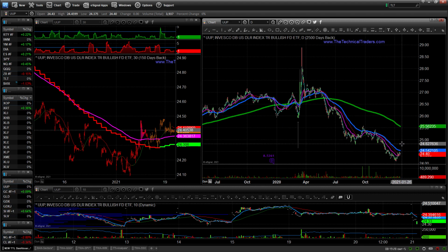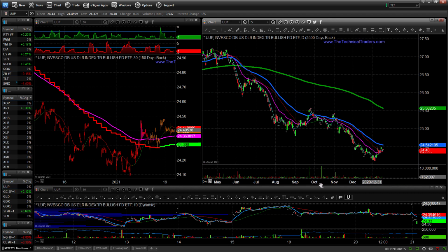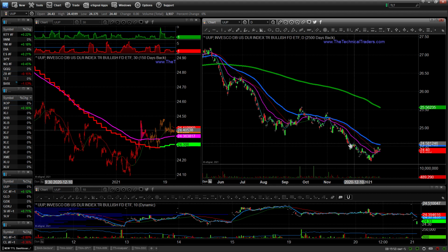As the stage analysis is bearish, the 50-day is below the 200-day, and the price is below the 50-day as well. So very bad sign. In general, you get some very strong rallies in bear markets, but again, you never know. The odds are it's going to eventually find resistance. Either it's going to find resistance at the 50-day or this pivot high, or somewhere in this high, or potentially over in these lows here where it also tried to hold before it broke down. So you never know where that is, but the odds are it's still going to go lower.